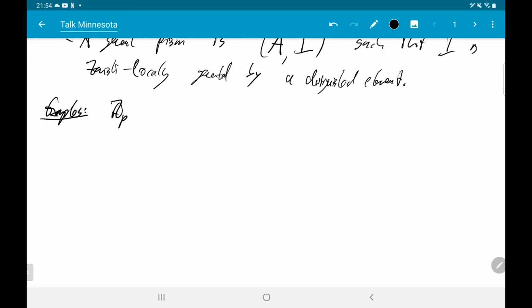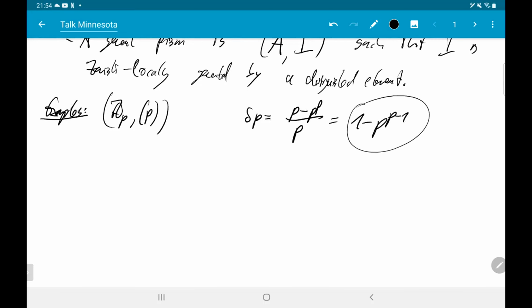Well, first of all, we had this nice delta ring Z_p with the identity before. And there's a nice choice of distinguished element in there, namely the element p. So my prism is Z_p with, sorry, with the ideal generated by p as the choice of ideal. And why does that work? Well, recall that delta(p) is something like (p - p^p)/p, which is this guy. And of course, in the p-adics, that's a unit. So this is a distinguished element.